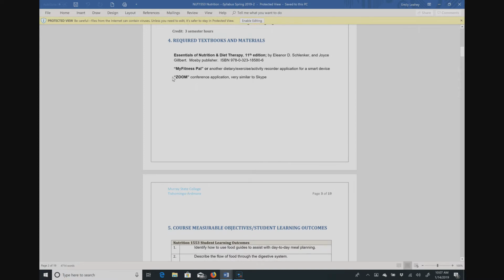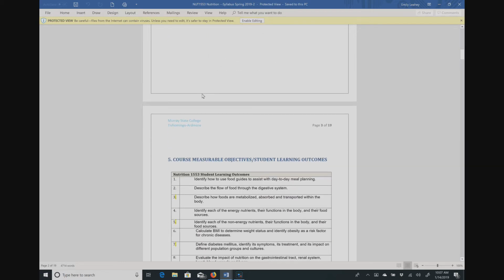Here's Zoom conference call. It's kind of like Skype, but Zoom, it's the Murray State College supports it, and it's pretty easy to use. You just download it and you can send a link to other students or myself, and that other individual will click on the link, and then if you have a web camera set up and they have a web camera set up, it's all good to go. No one has to sign up for anything except for if you're initiating the conference call.